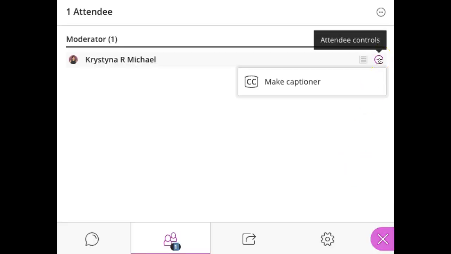With this tool, you could ask students to take turns captioning. Another option is that your institution can pay someone to do the live closed captioning for you. This is something to keep in mind if you do have students in the class who have hearing impairments. Contact the Office of Student Disability Services at your institution should this need arise.